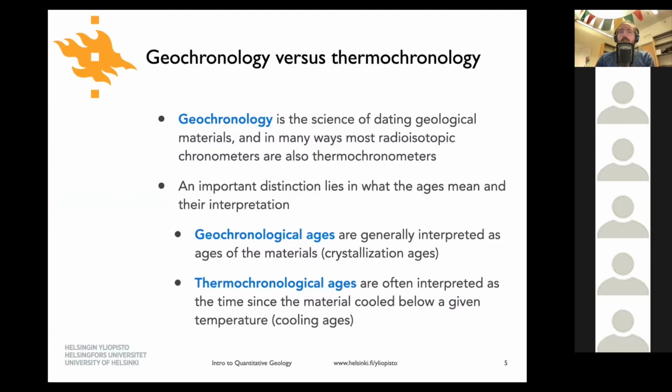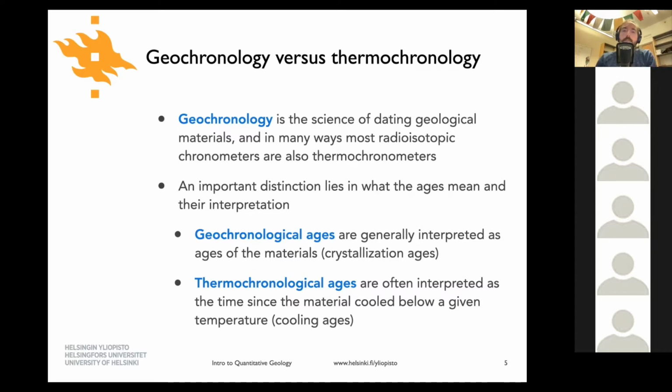We'll talk a little more about some reasons why we're dealing with thermochronology in later weeks of the course. But our starting point here is to make an important distinction between geochronology, which you might be more familiar with, and thermochronology. Geochronology is the science of dating geological materials. In this method, oftentimes we're using some kind of radioactive decay, so some parent isotope decaying to some daughter isotope or product.